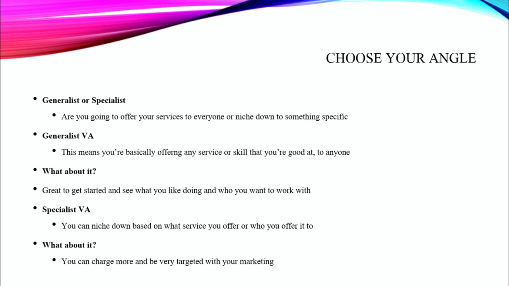You could be building websites for people. You could be a social media assistant. You could be writing. There are so many things that you can do, I can't even say all of them. But one thing that you're going to want to do is figure out if you want to be a generalist and help everybody with everything, or if you want to specialize in something.